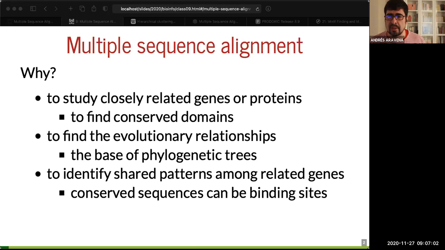So the next question is, if all these things are similar to the query, what do they have in common? And you hope to find something that defines the property that you are looking for. For example, if all are proteins encoding the same metabolic reaction, you would think that the reaction is catalyzed by a particular site, the active site. And you would like to see that there is a motif that characterizes that, something that is conserved in all the proteins that do the same thing.